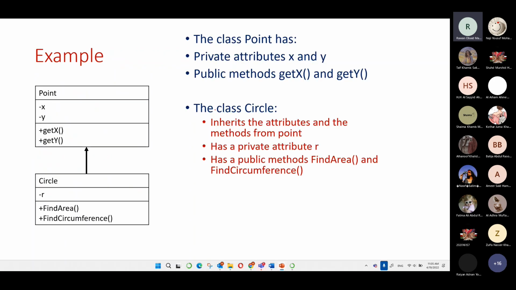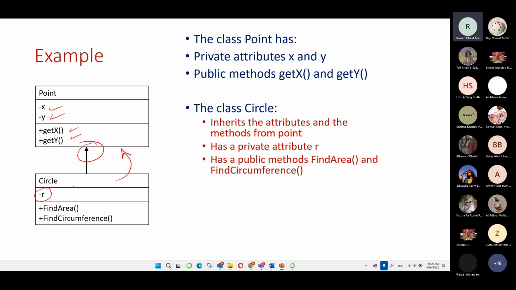For example, here, point, I have private. What are the privates here? Private X, private Y. What are the public? I have get X and get Y. This means the circle inherits from the point. So circle inherits from the point, and it has, in addition, minus R, that means private, and two more public functions.